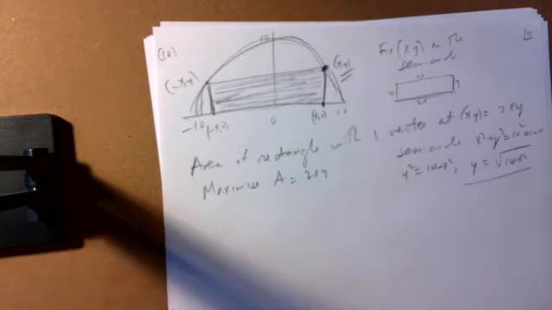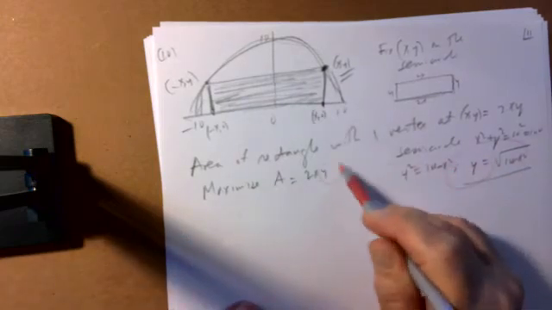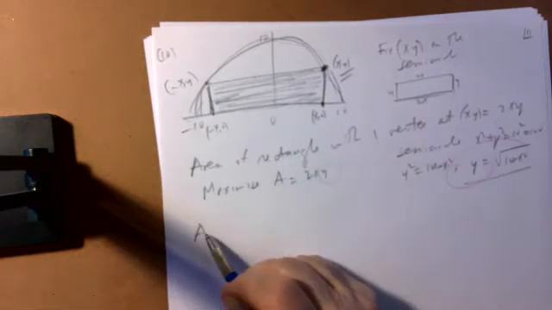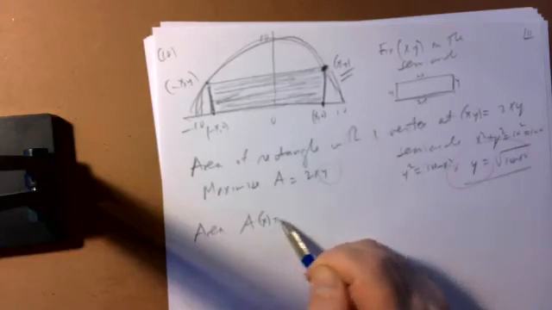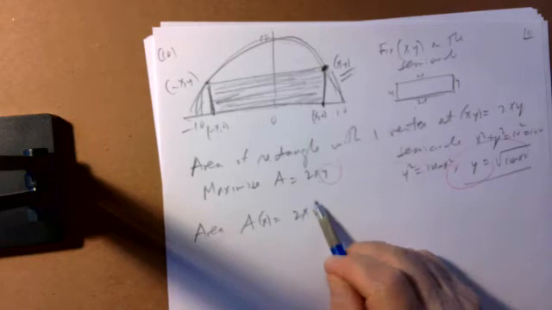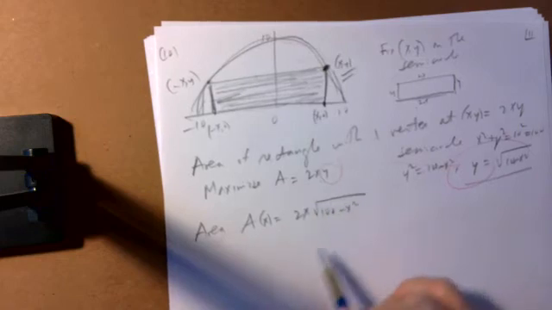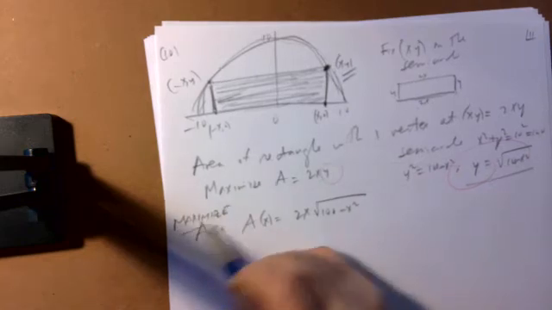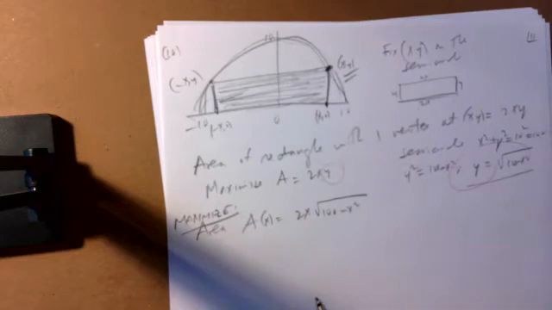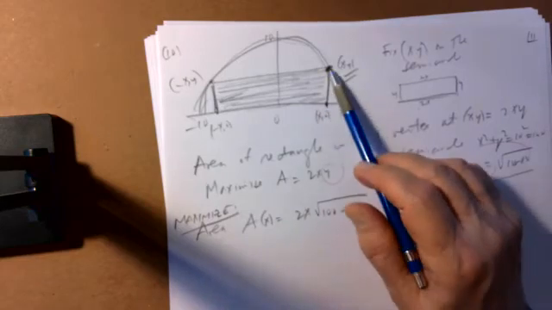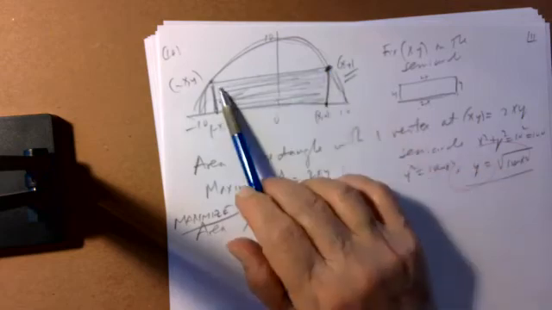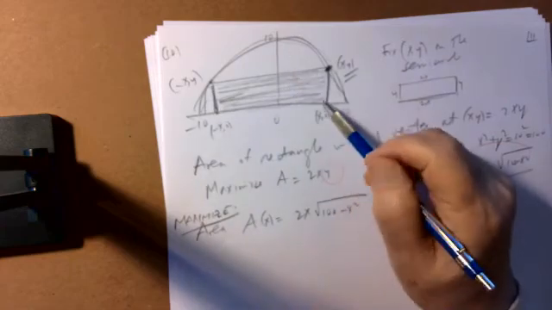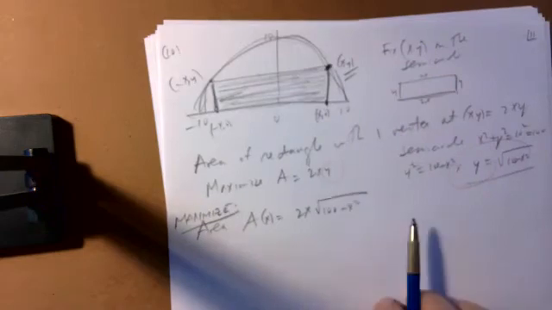So you take this value for y and you plug it in here. So the area of this rectangle is now just a function of x. It's 2x times the square root of 100 minus x squared. And our problem is to maximize the area. That is, to find the x. Once you have x, that determines y. Once you have this side, you reflect it through the x-axis, you get the other side. That determines the rectangle. So the area of the rectangle is just this function of x.